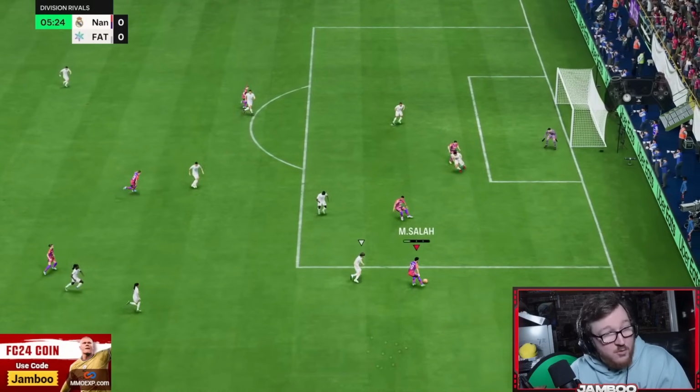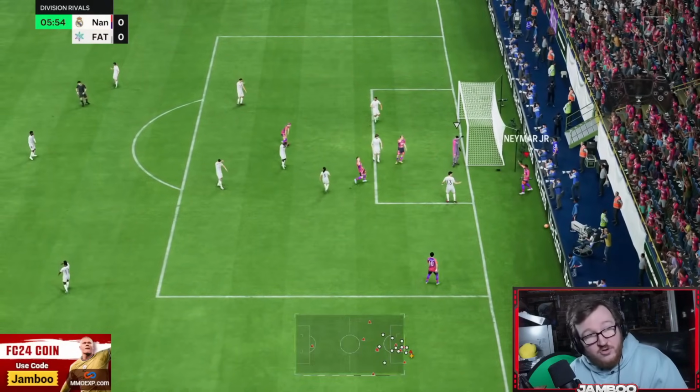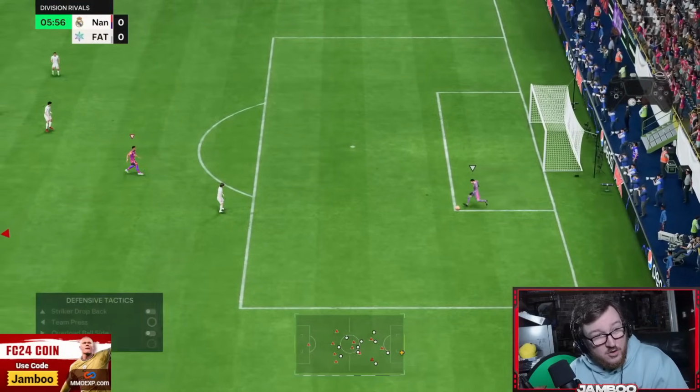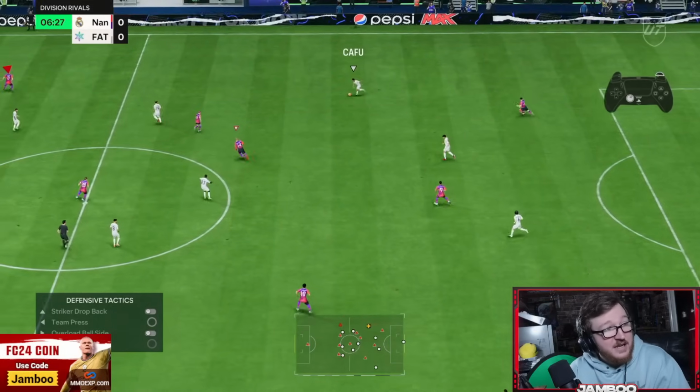Great driven pass there. L1 sprint boost. We'll cut the ball back into Neymar. Oh, it's a good sliding tackle. How is that not a corner, by the way? I have no idea. However, same goes again.